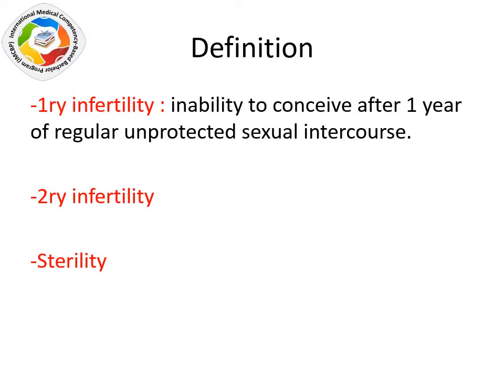At first, we must define what is meant by male primary infertility. It is inability to conceive after 1 year of regular unprotected sexual intercourse. What is the difference between primary and secondary infertility? Both of them cannot conceive after regular unprotected coitus for 1 year, but in primary infertility he has no children. In secondary infertility he has children, but followed by a period of infertility. The difference between infertility and sterility is that infertility can be treated due to presence of causes, while sterility cannot, he cannot conceive all over his life. It may be due to absent testes or something like this.